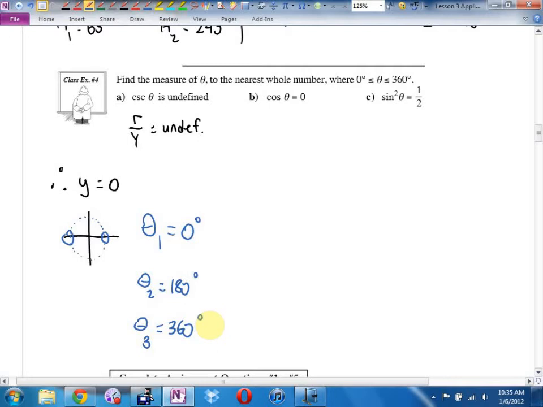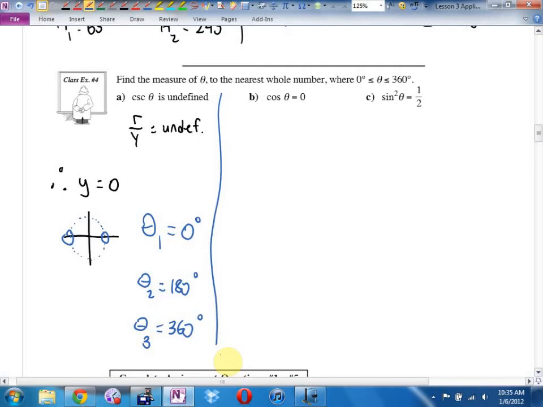B. Cos theta is 0. Cos theta equals what? The little alarm bell's going to go off now in this unit when you have a trig equation and the answer works out to a 0 or a plus or minus 1 or an undefined. Shannon, your little heart should start racing and you should be saying to yourself, oh, Mr. Dueck says CAST rule is not going to work. I've got to go y, r, and x.